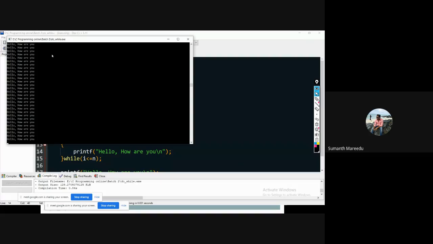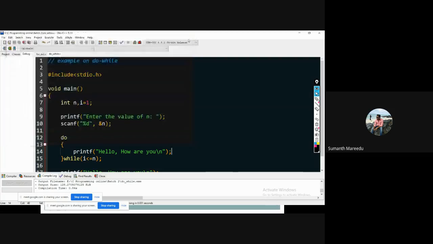See, it is not stopping, it is continuously displaying the same statement. You can observe the scroll bar there, so you can identify the difference. See, I'm dragging the scroll bar to the beginning again. It is continuously displaying. Why is it displaying so many times without any break?